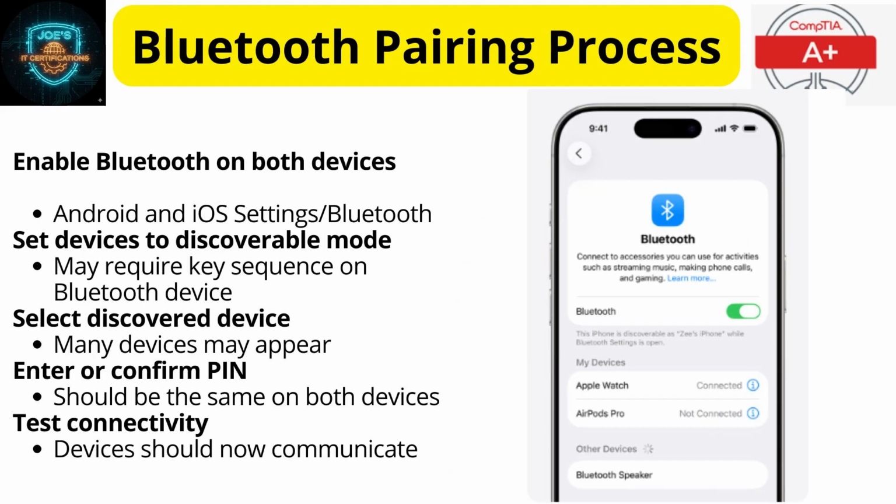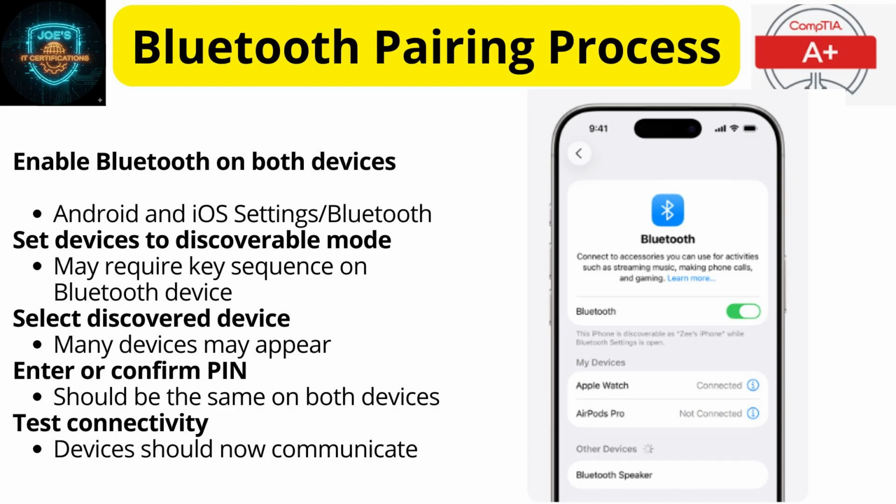Although the Bluetooth pairing process is very similar between devices, there may be nuances or differences depending on the device you're connecting to. So check your documentation to make sure you know the appropriate personal identification number or where you would find that information on your Bluetooth device. You would start the pairing process by enabling Bluetooth on both of the devices that will connect to each other. If you are an iOS or Android user, you'll find this Enable and Disable function under Settings and Bluetooth. You would then set both of those devices to be discoverable. This may require a specific key sequence or startup process, so make sure you check your Bluetooth device documentation to know how to put your device into a discoverable mode.